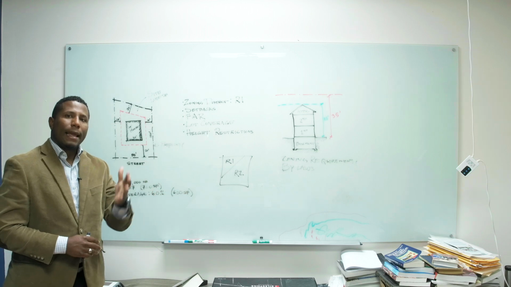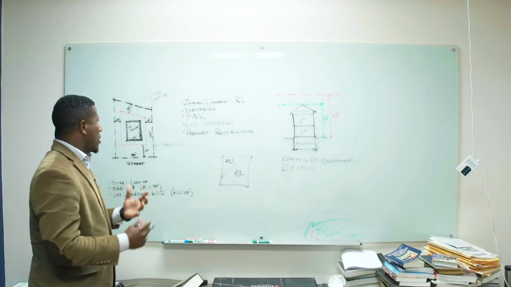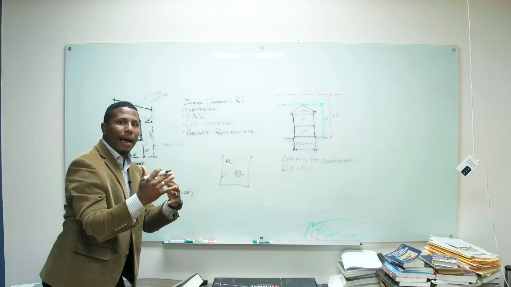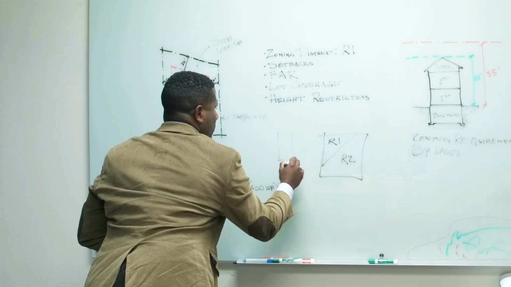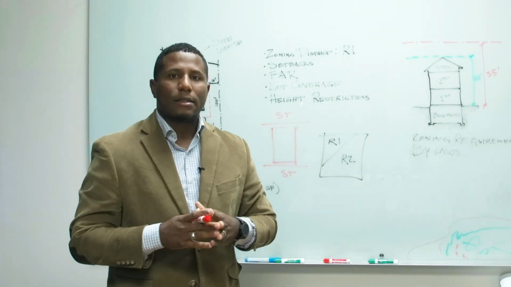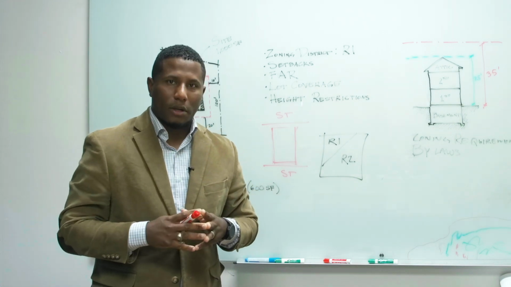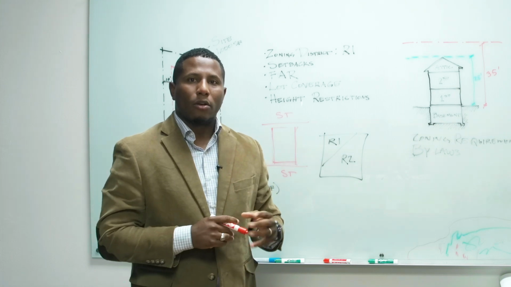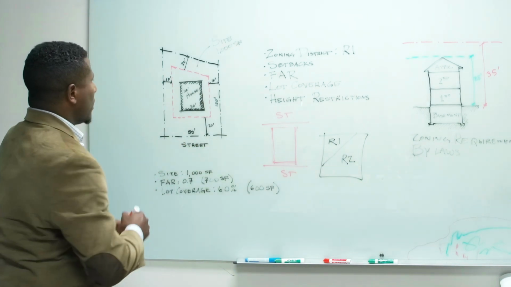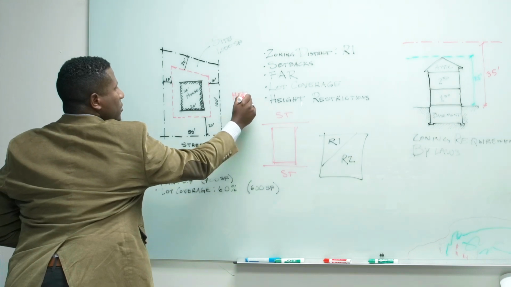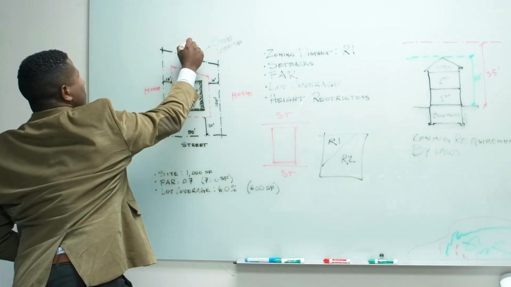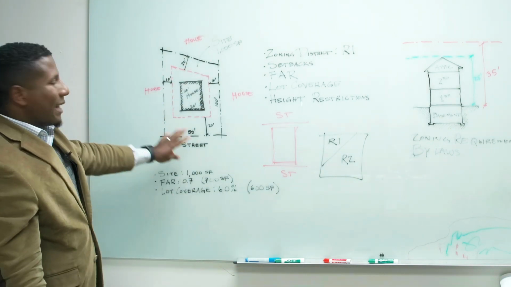When we talk about setbacks, it also relates to which type of property you have. Every lot is different, so the setbacks that apply to a particular lot and its conditions may vary. In this case, we have the street at the front of the property, but there might be another house here, and there might be a house at the back. This is a typical condition.